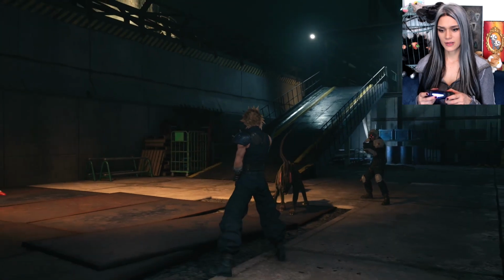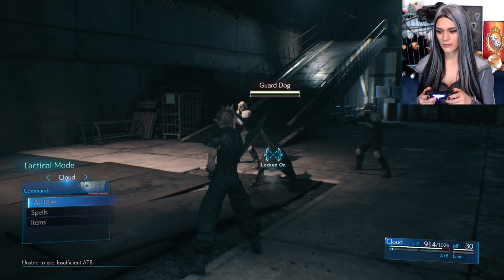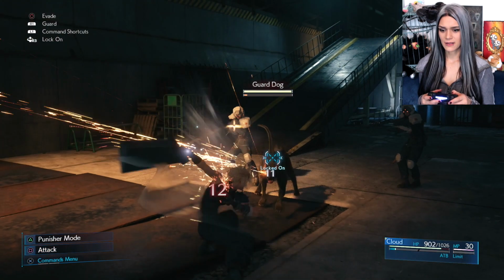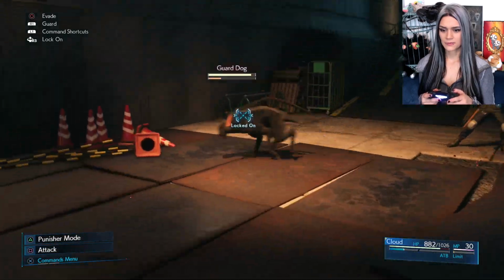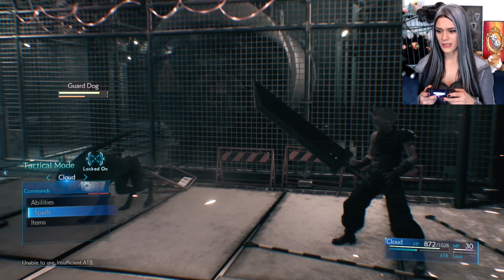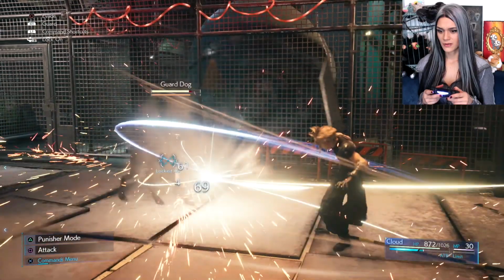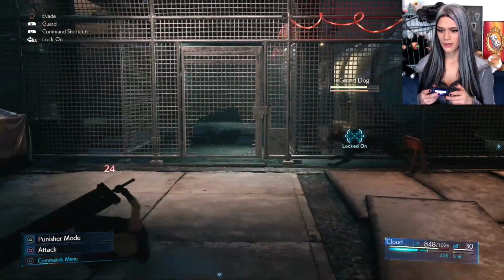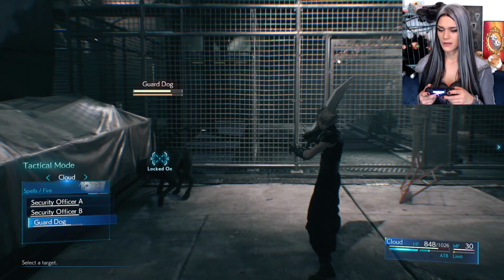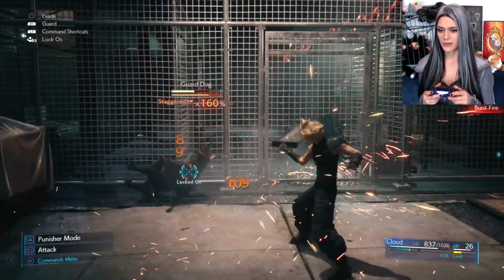I guess, oh dear, that's looking intense. Oh, damn. Unable to use, insufficient ATB. How did I store it? Did it say that? I guess it's a good thing to use whenever you can. Still insufficient? Okay, how do I see if I have enough to actually do anything? Yeah, let's hit that guard dog with some fire and then knock it out if we can.